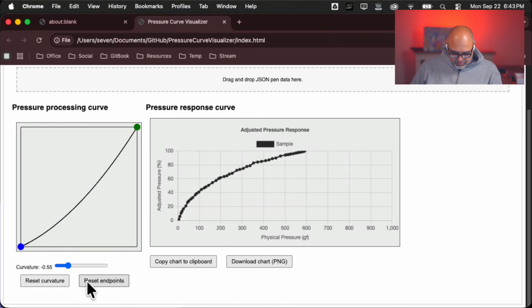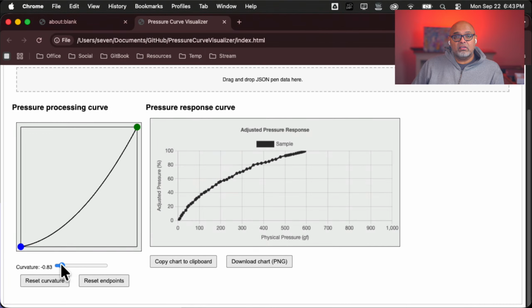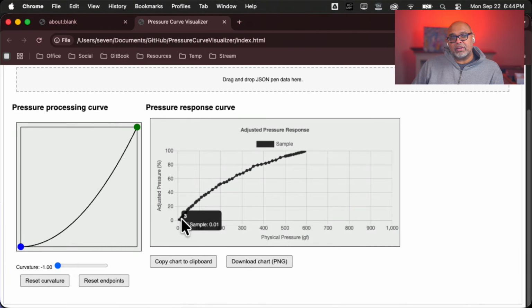Let me reset. On the right is the measurement of an actual pen, and here is the pressure processing curve. This linear shape means do nothing, so it's not changing the behavior of the pen. But if we move it here, you're seeing it's getting less reactive. The overall shape is more linear, and it's getting less reactive at that lower end. That's why I generally recommend doing this to some degree. You'll have to just experiment to see what feels right for you, and then your strokes will just get more controlled.